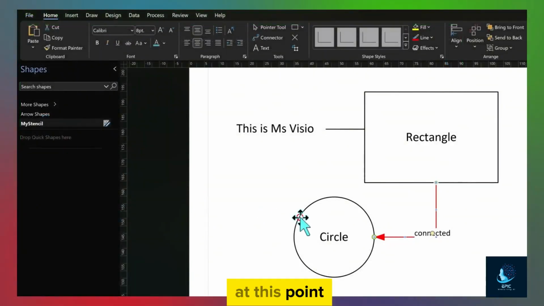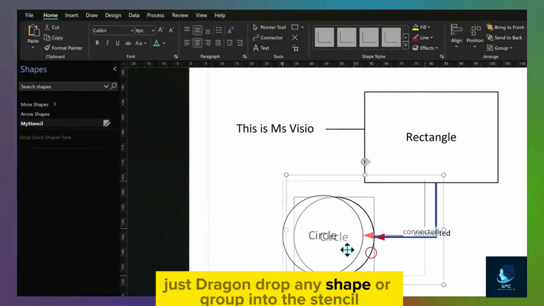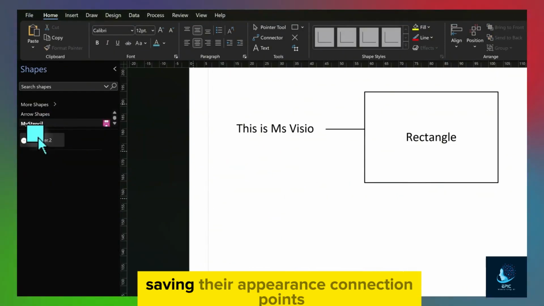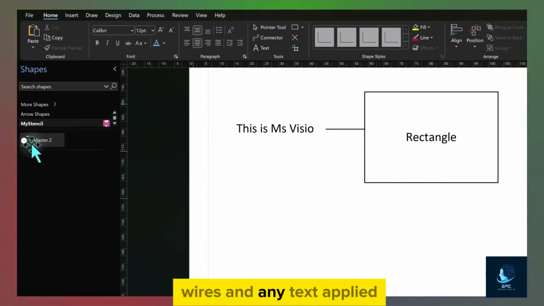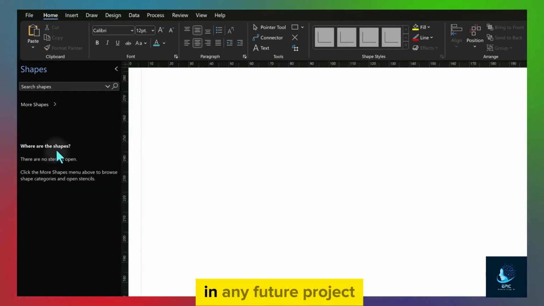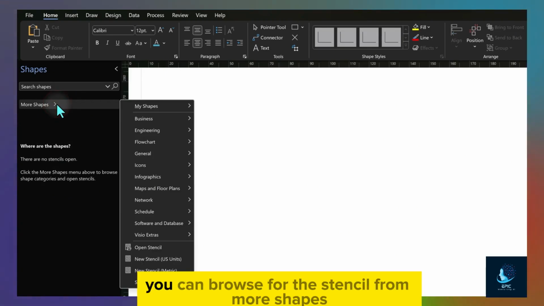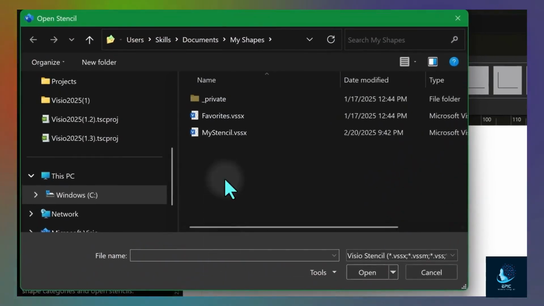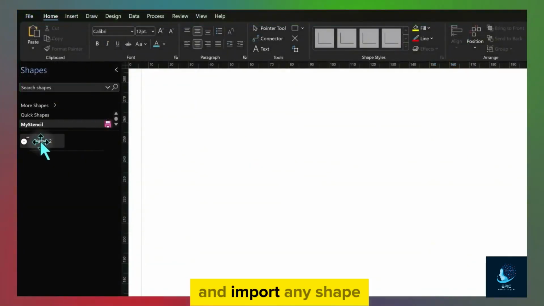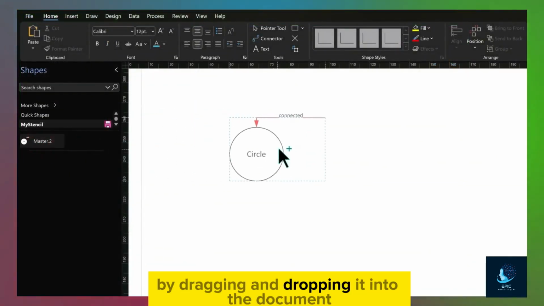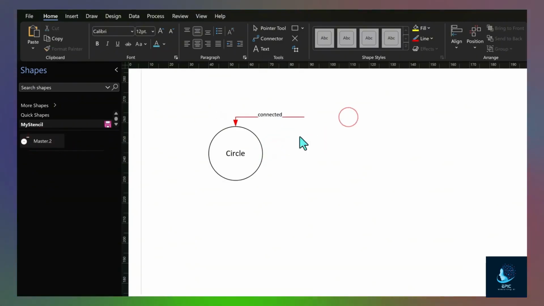At this point, just drag and drop any shape or group into the stencil, saving their appearance, connection points, wires, and any text applied. In any future project, you can browse for the stencil from More Shapes, Open Stencil, and import any shape by dragging and dropping it into the document.